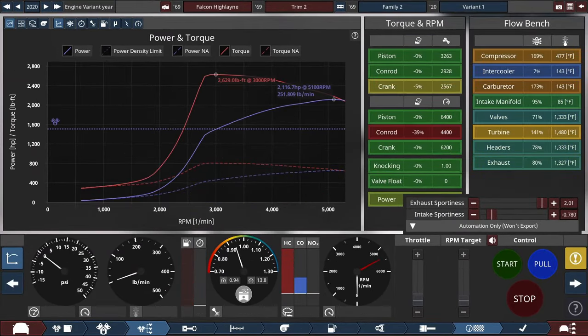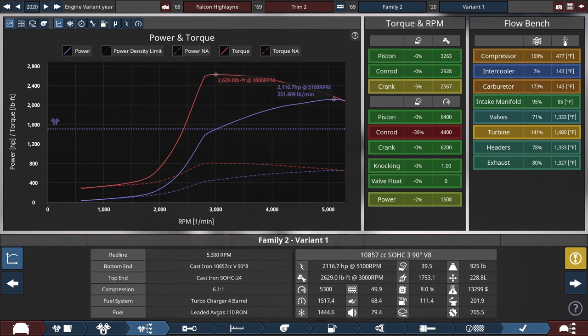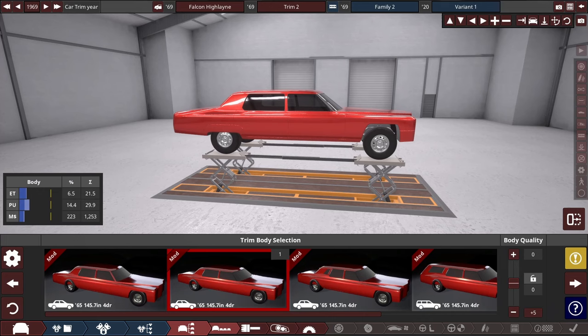I mean, what can I say? It's an Automation V8. I've been playing this game for like 12 years. So, all right. So this is our engine. Talk shit in the comments below about how bad this engine is. Thank you. Because any comment in the eyes of the algorithm is good.